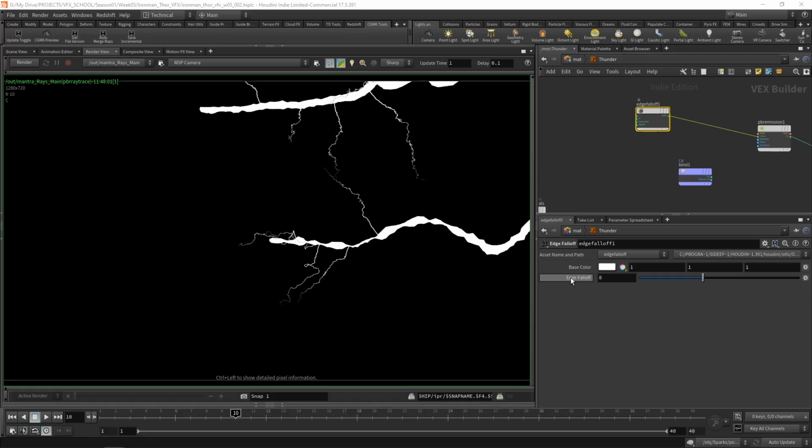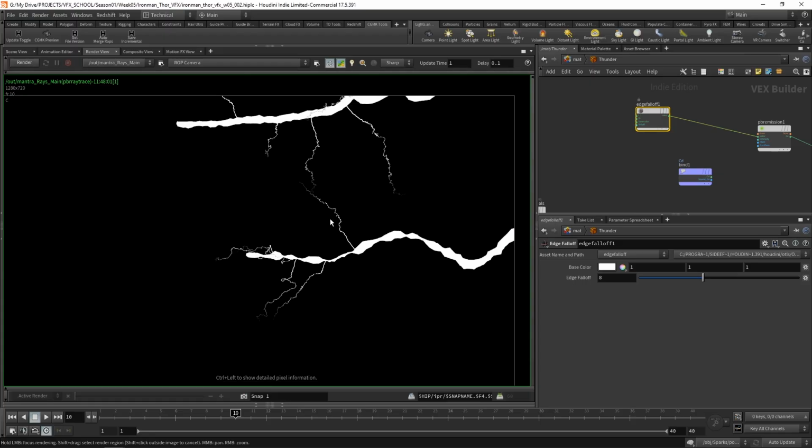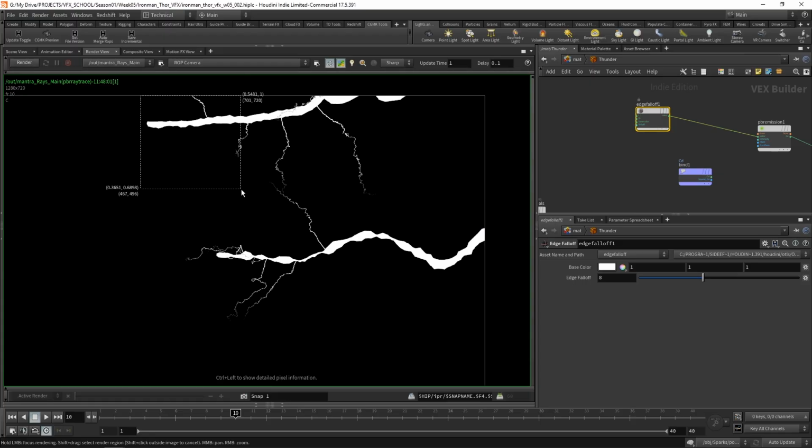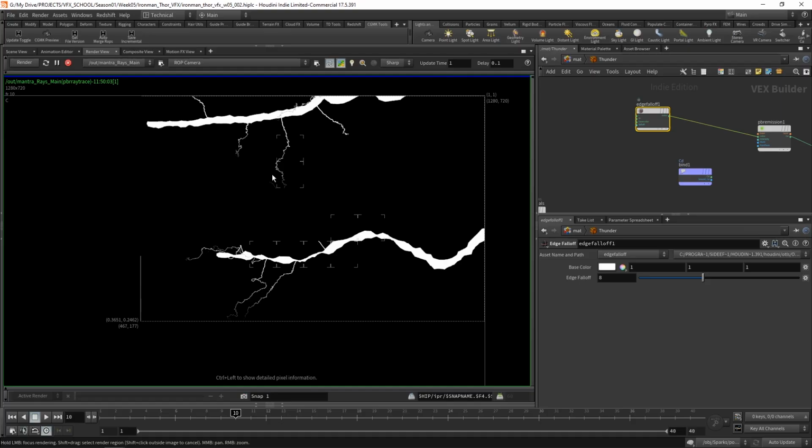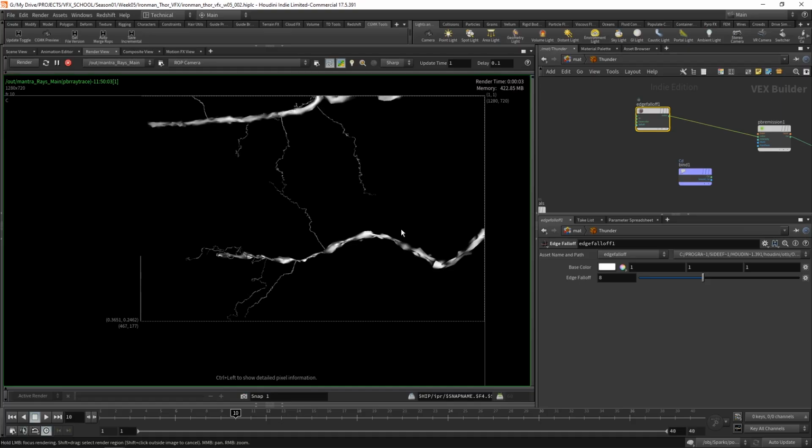We can expose this parameter, but for now, let's just see what the default value gives us. Let's render. You can also just render a region. I'm going to hold Shift, click and drag, and just render out this region. I don't have anything else, so it's not going to give me much faster results, but as you can see, it just isolates this area.